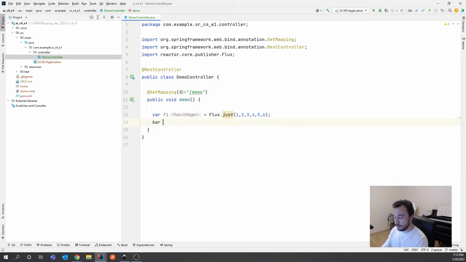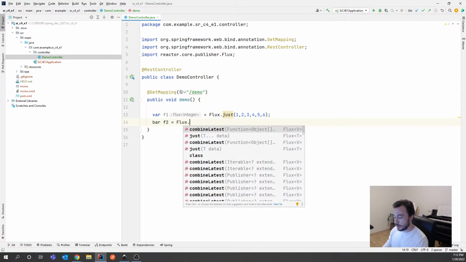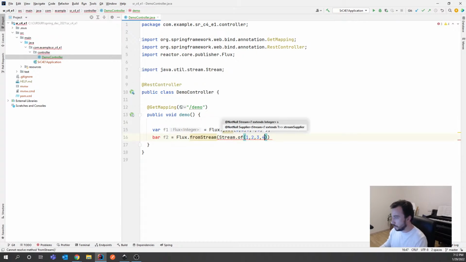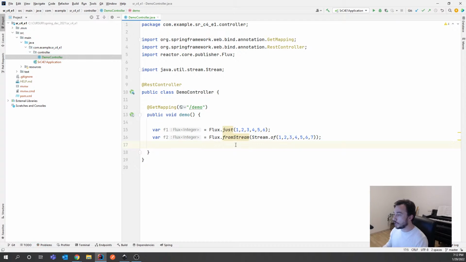Another possibility to create a Flux is from a stream, and it doesn't really matter how you create this stream. It can be a stream that you created out of a collection, or simply directly got it from somewhere.